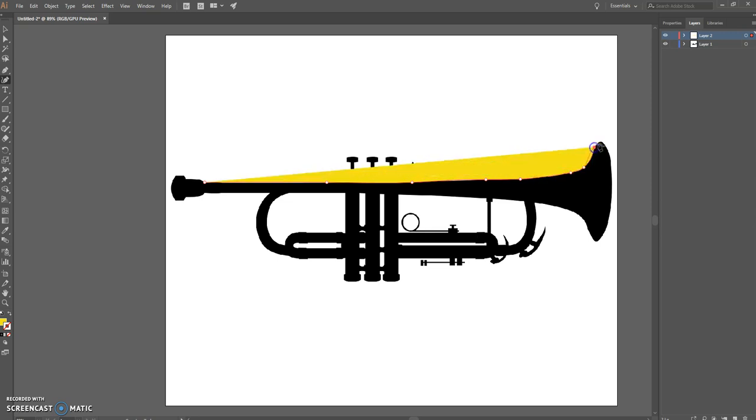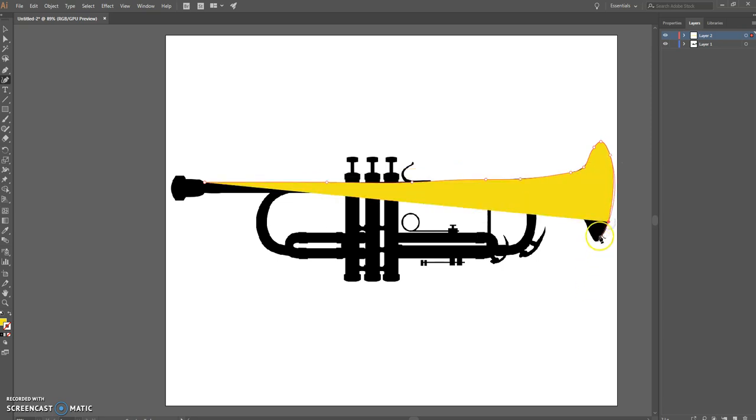Now right now it thinks I want the color on that side, but you'll notice as I go over here like that, it's going to start bringing the color to the other side. So that's going to be a problem as we come around the bell.